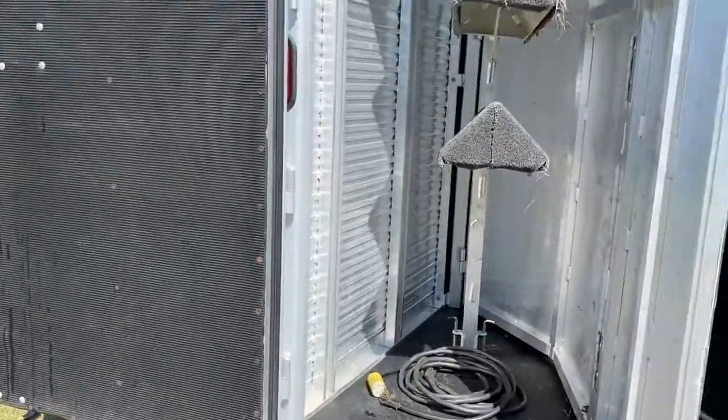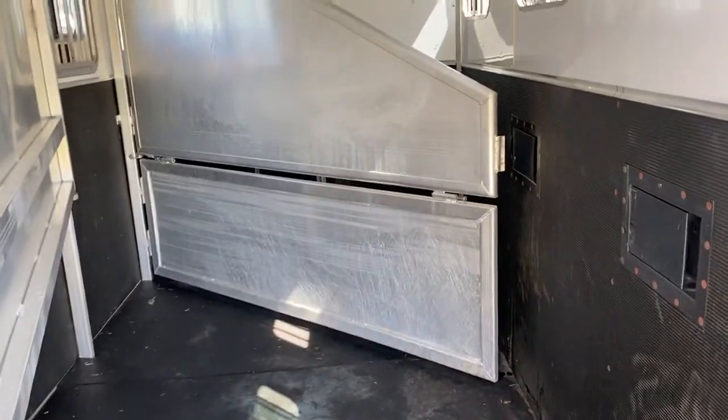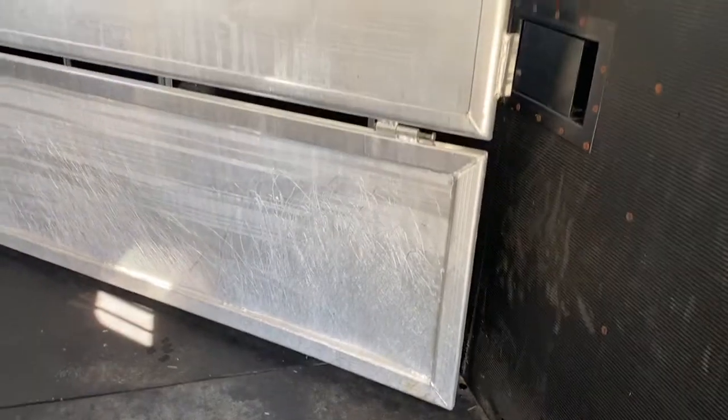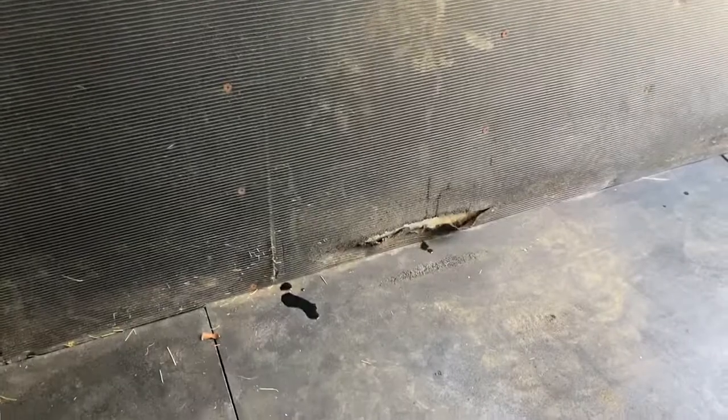Rear collapsible tack. The horse compartment is in excellent shape for a four horse. A couple of things to note: this lower divider obviously had a horse that moved quite a bit, so it has some scratches. The wall here has also been scratched and has some tears on the rubber. The rest of the trailer is in great shape — it does have roof vents, the walls are insulated, but the ceiling is not.